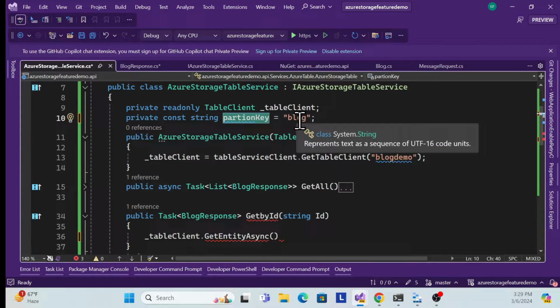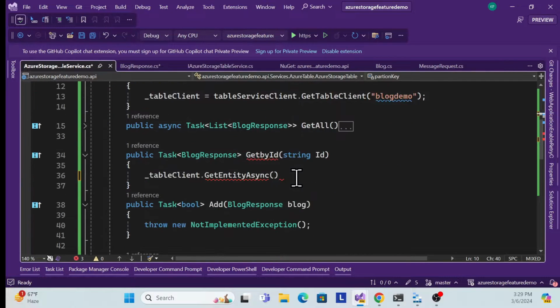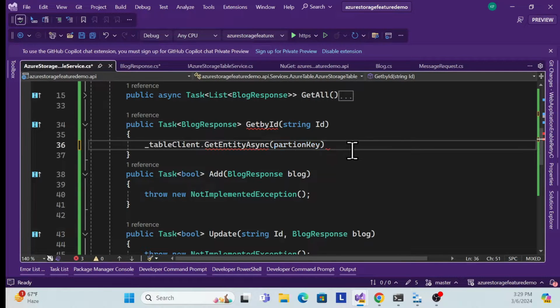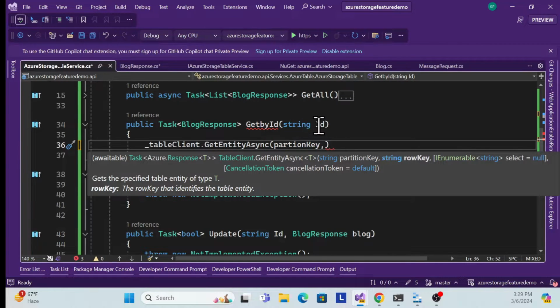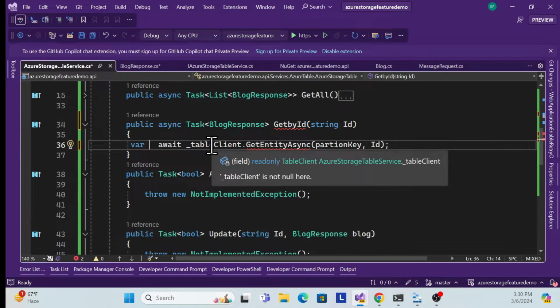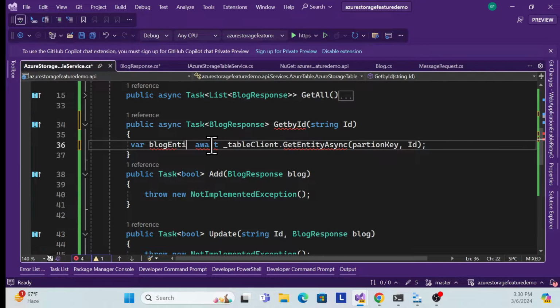So let me create one partition, for example this, as a blog partition. That partition we can just pass over here first, and also you can pass the id, whatever the row id. In this way you can use it. Also, simply use await and store it in a variable, for example blog entity.